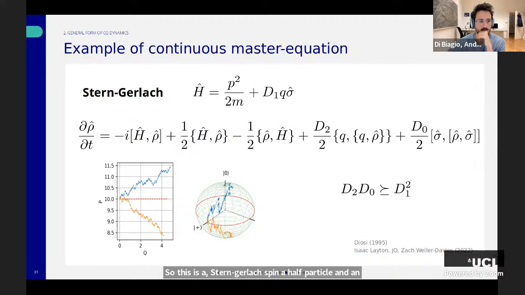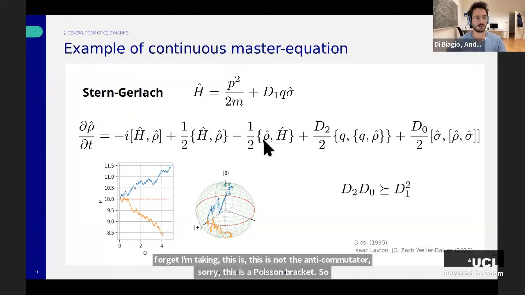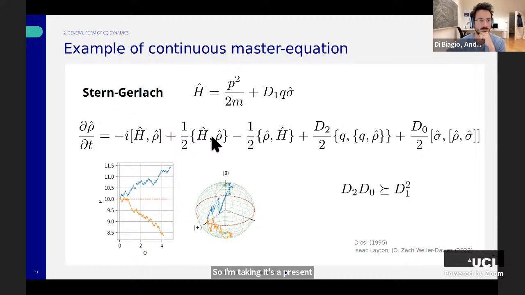It's another silly question, but isn't the commutator symmetric in H and Rho? So if you turn it around, it should be the same. And the anti-commutator. Yes, but I've got the minus, right? It's got a minus sign here. So in some sense, isn't the anti-commutator of H with Rho the same as the anti-commutator of Rho with H? This is not the anti-commutator, sorry, this is a Poisson bracket. There's many ways I could imagine that there's an operator ordering ambiguity. So we call this the Homer-Simpson method, where we just take the average of both cases that we can think of first.